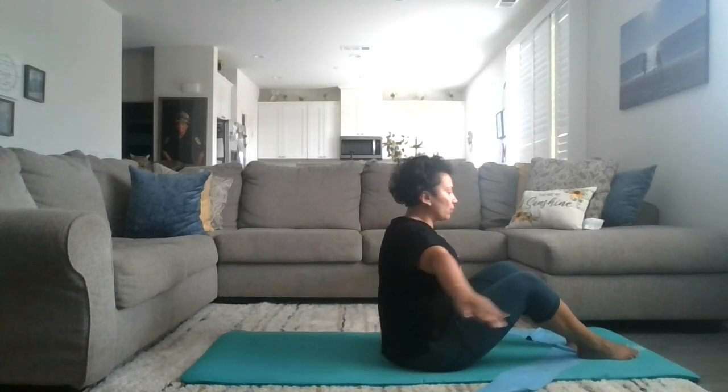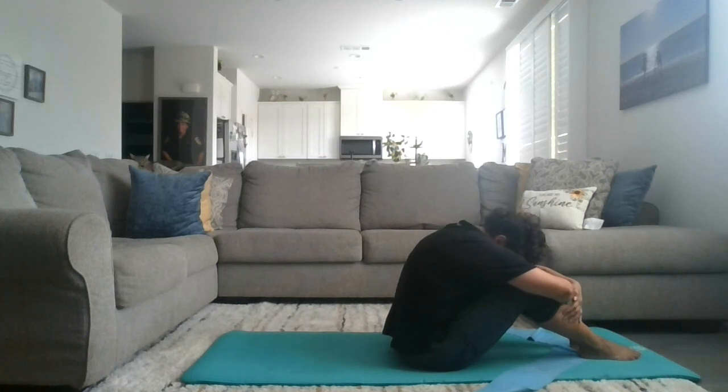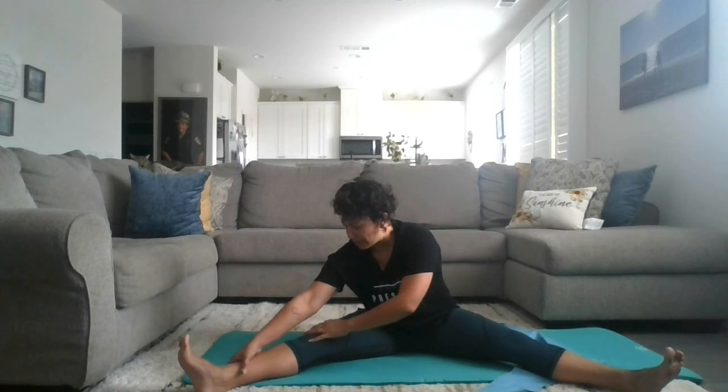Push your palms down, bring your feet down as you push yourself up. Nice job. Take both arms around and forward, bring your forehead to your knees, give yourself a hug. Inhale and exhale. Nice job. We're going to turn and twist. Take your legs out to the side again. Sit up nice and tall. Inhale and exhale, reaching for one side.